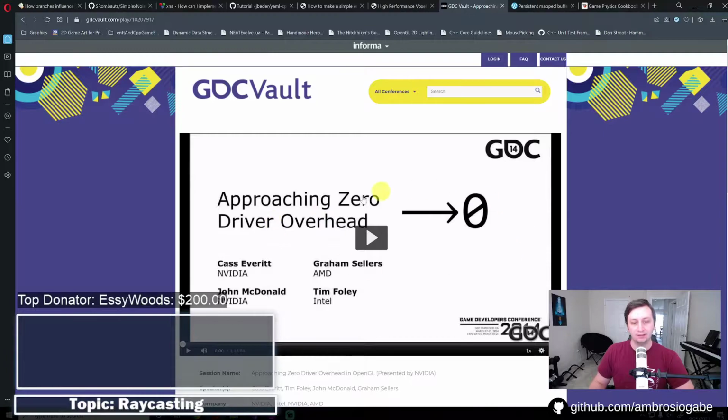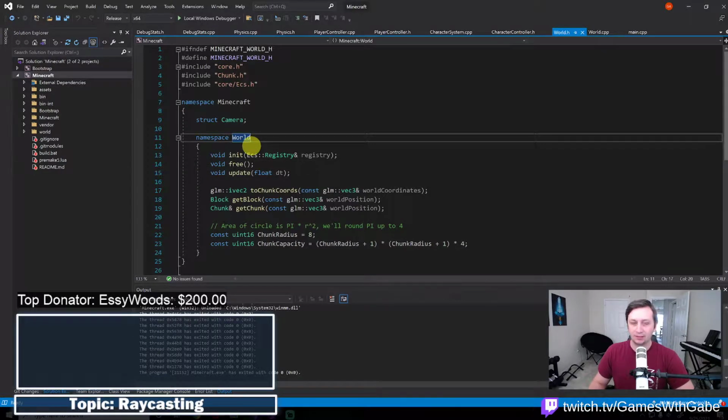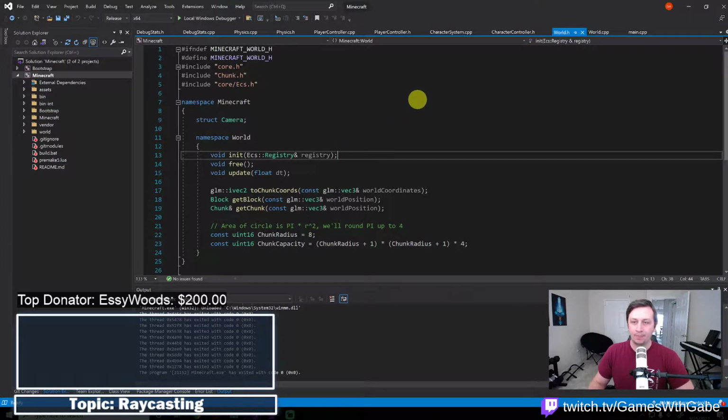This is a very important topic for modern OpenGL, and it's the same approach that graphics APIs like Vulkan take. So this should speed things up quite significantly, and I'm really excited to see how this works out. It should also reduce memory usage, because that's one thing that I've been trying to do with the way that chunks work right now. But anyways, I do want to take a look at some of the changes I've made.